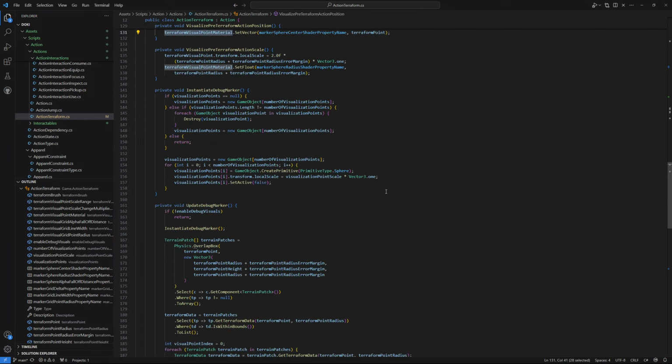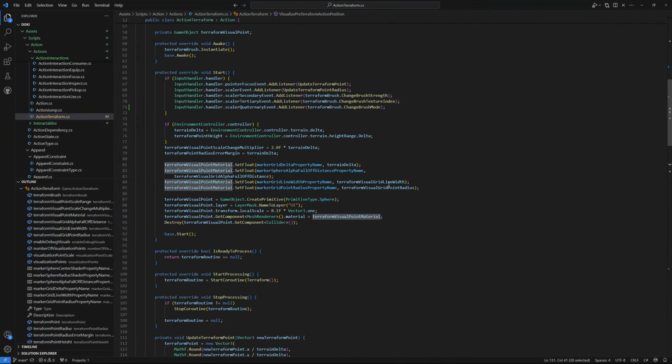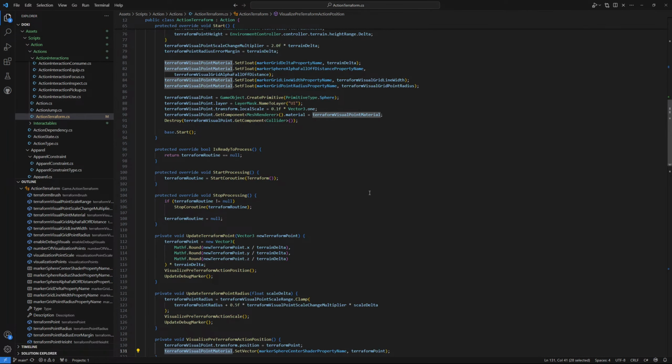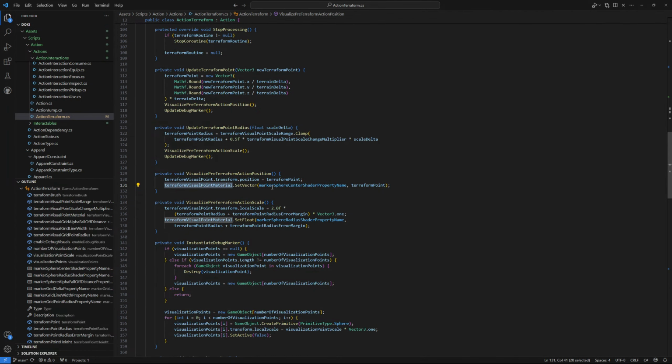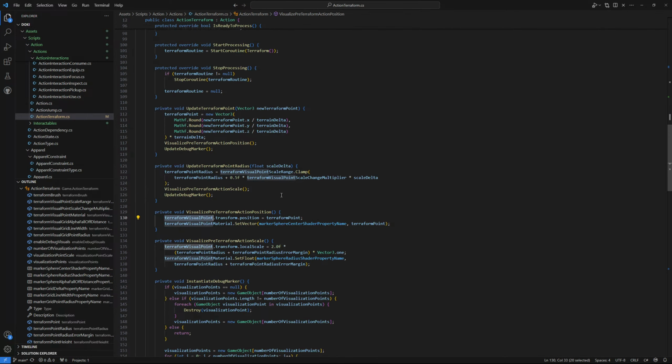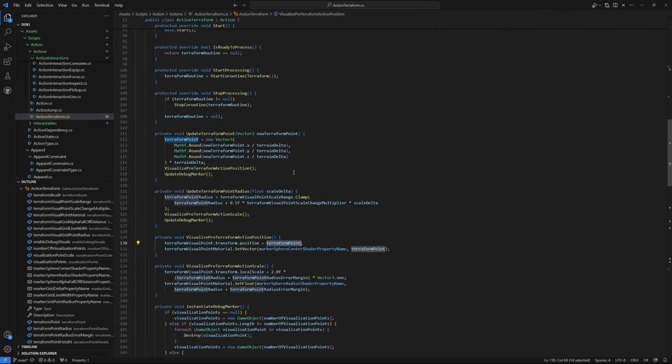Scale position. Like, the actual position of the marker is in the wrong place. And this is the only place where we set it. And we set it to terraform point, and we calculate the terraform point here.